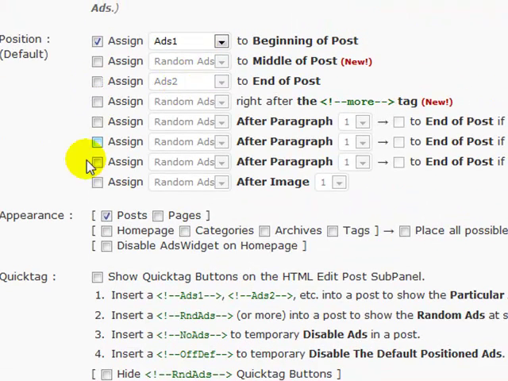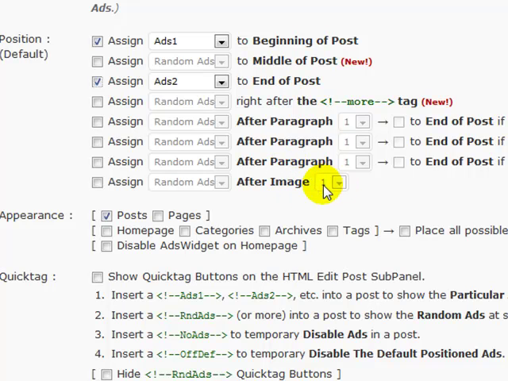Or if you don't want any ads at the end of the post, just untick that. This is quite a robust plugin, so if you're really interested in how you can utilize this plugin to its full capabilities, feel free to check it out on the WordPress repository site.